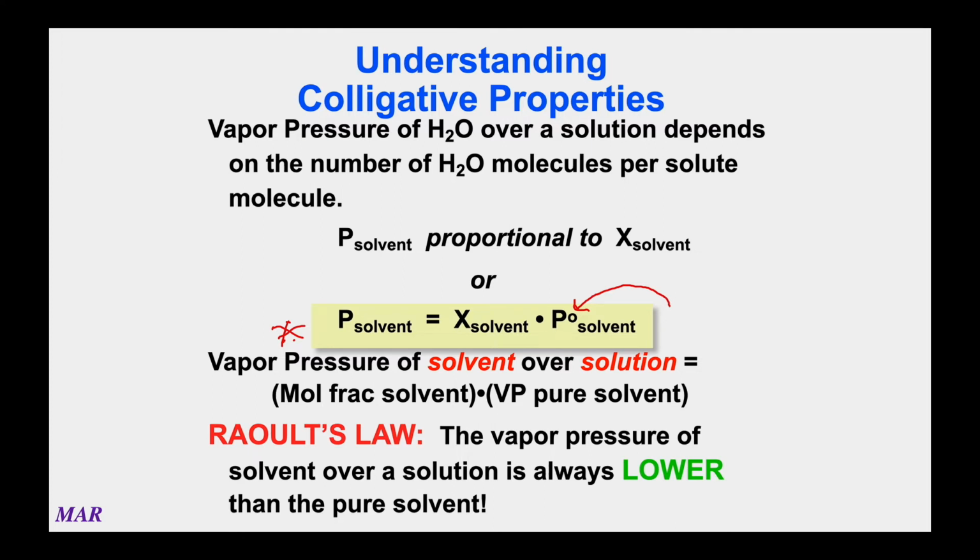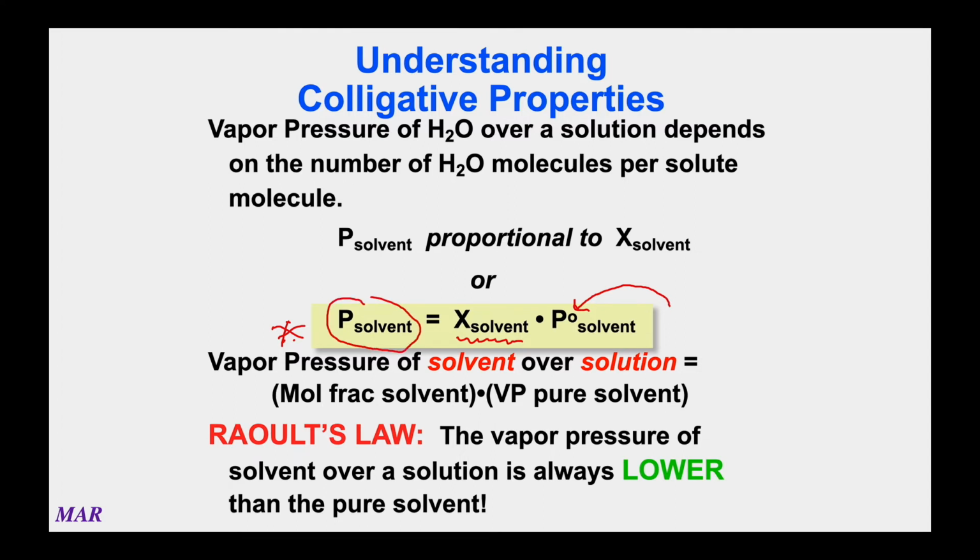So there's actually tables that you can look up, and I'll show you some of these here in a little bit, that are actually vapor pressure values of solvent at different temperatures. And if you're making a solution, then you have to start thinking about mole fraction of solvent. In a pure solvent, the mole fraction would equal 1, no big deal. But in a solution, that mole fraction will be a number less than 1. So the vapor pressure of the solvent in the solution is this thing right here.